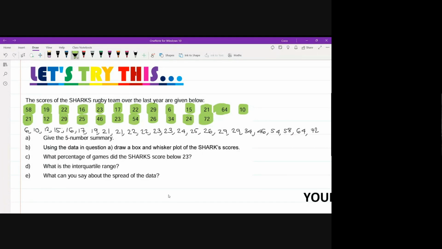Lovely. All right. I'm going to give you guys 5 minutes because this is a lot of data to get through, but you can write it down really quickly. And they did actually play on Saturday. Yes, they did. Okay. All right. Okay, let's write down all of this. Let's get our 5-number summary ready and our box and whisker ready. And then we'll talk about C, D, and E. Okay.